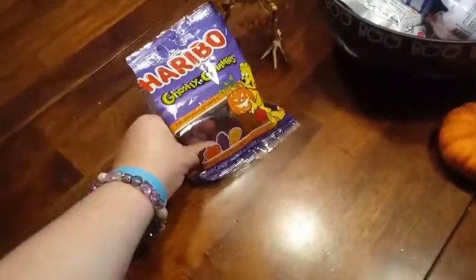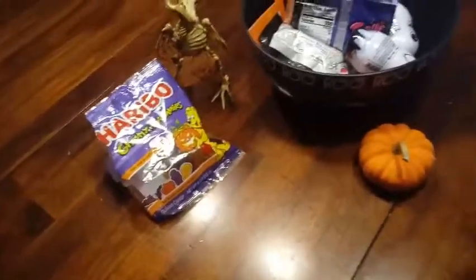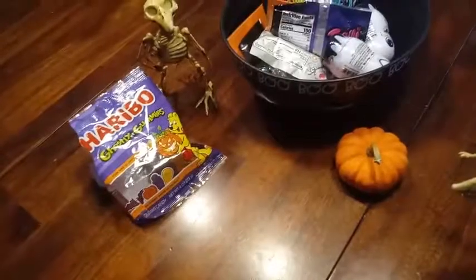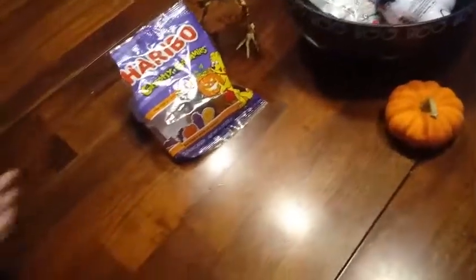They're ghostly yummies. Rare pumpkin! I got a big pumpkin! Cool! Pumpkin! You can put all kinds of other things on those. I want pumpkin! You got a pumpkin?